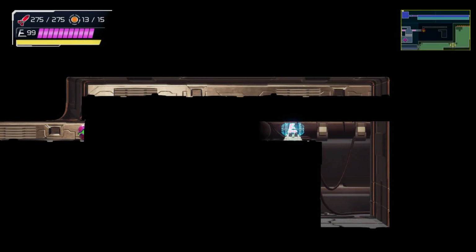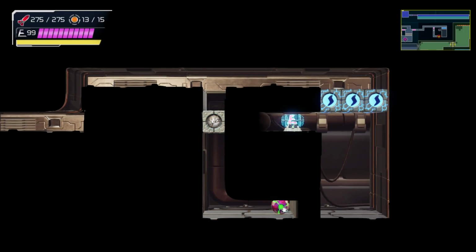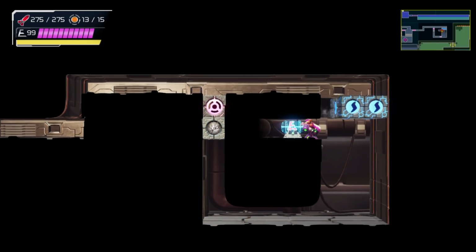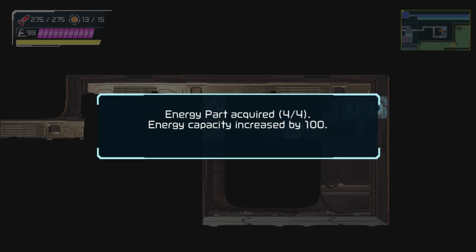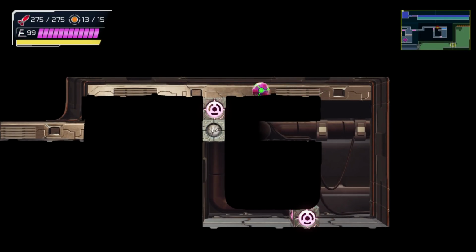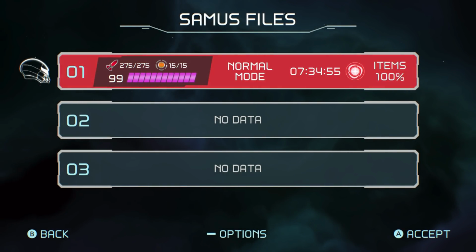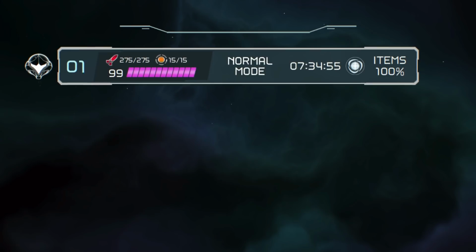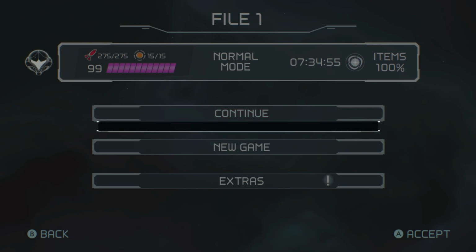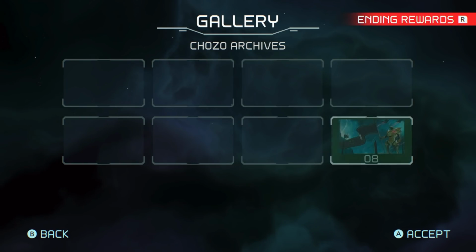And that is the final energy part, which gives you a full row of energy tanks and puts us at 100%. Really tacked up the file time, too. So actually, I went back to Hanubia right before the final boss and saved. And there you go! 7 hours, 34 minutes, 100% items. Now that I know, that could be a much better time. But getting 100% items, even before you get there, the Chozo gallery unlocks.